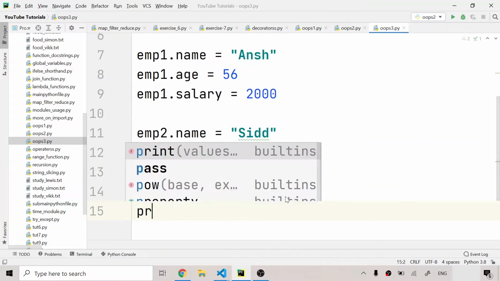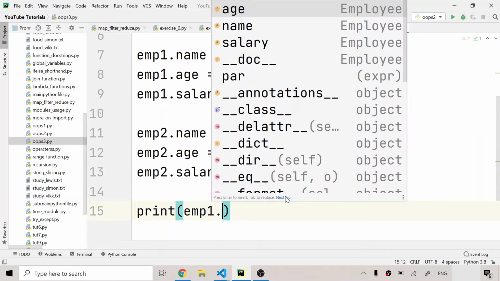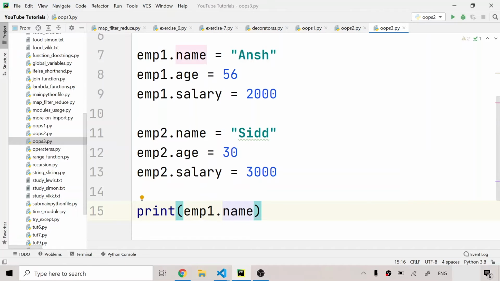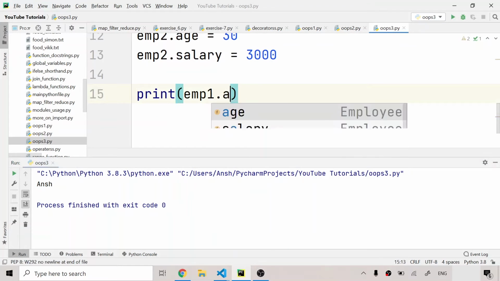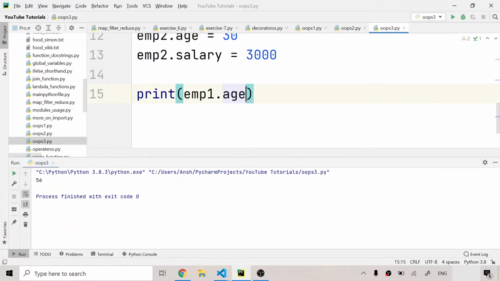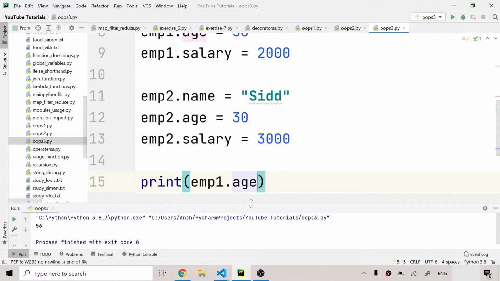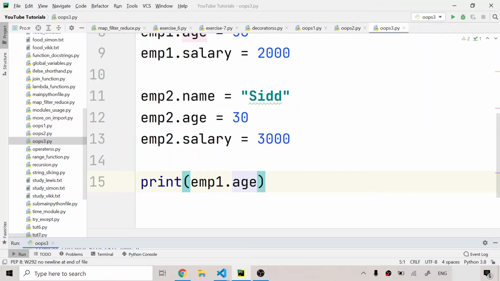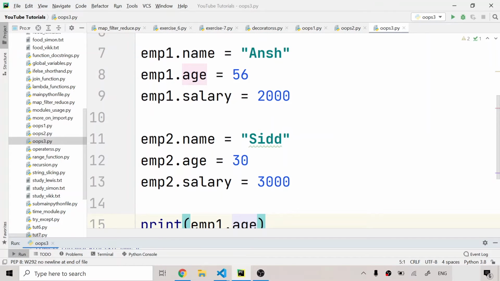And you know that if I print emp1 dot name, it will print out the name, that is unch. So I'll right click and run it, and as you can see it has printed unch. And similarly I can do that for his age, and it will print 56. So I hope you understood how we can access the instance variable, and how we can make these for different objects. Now I'll teach you how we can access these type of instance variables and the variables that are related with these objects.